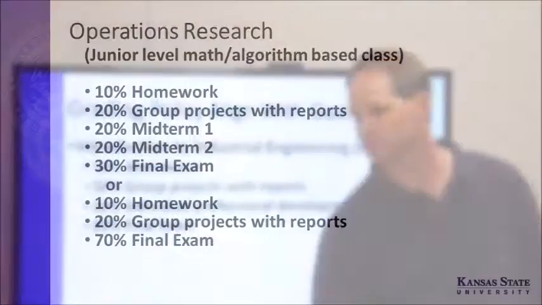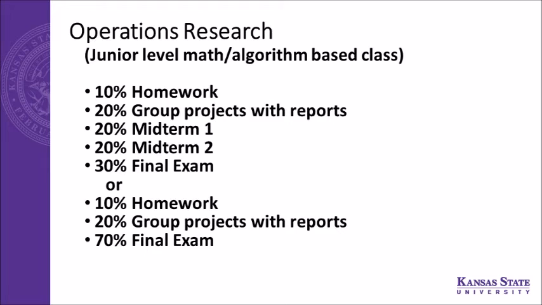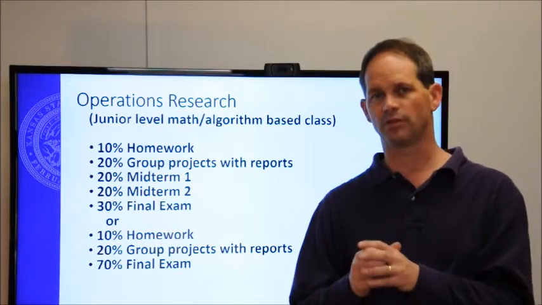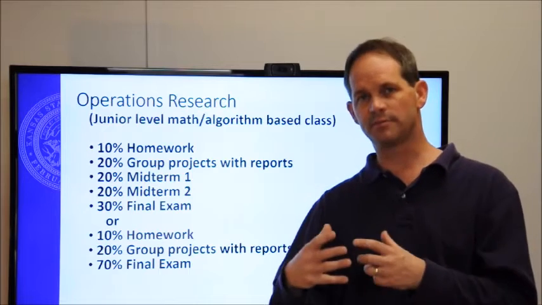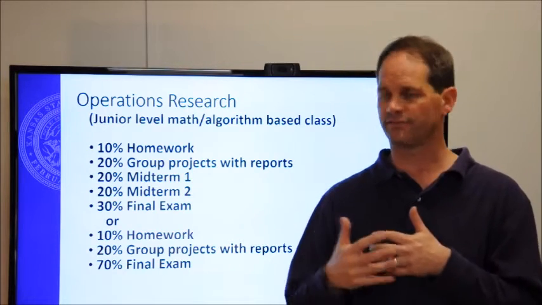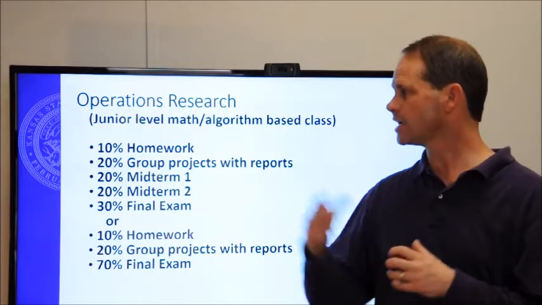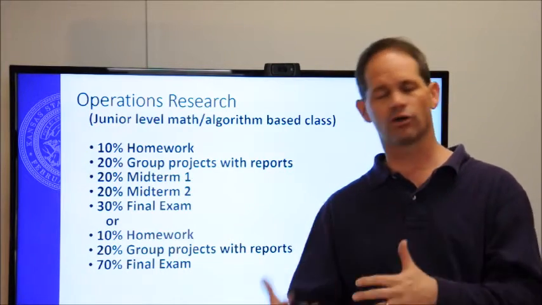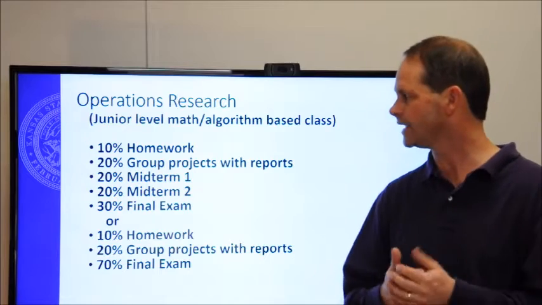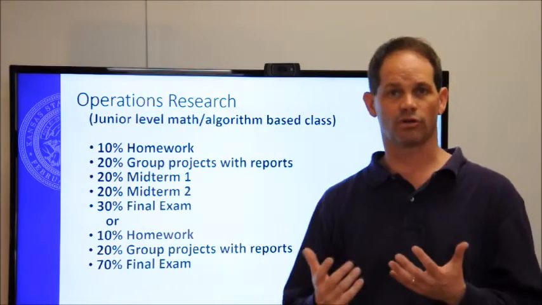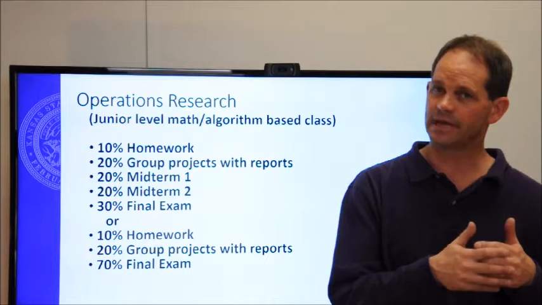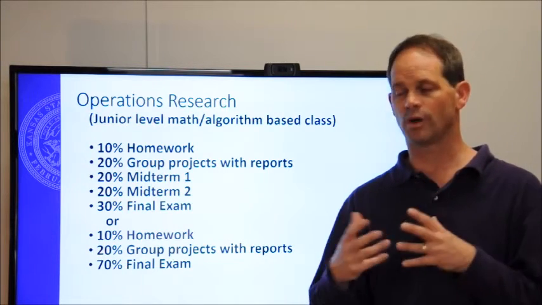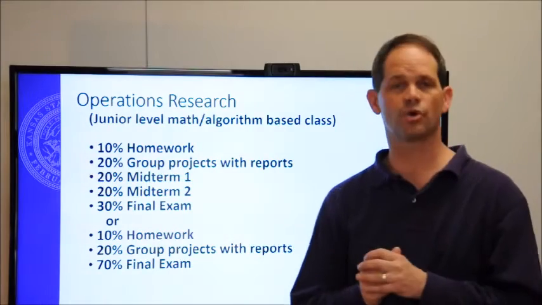Now, on a junior level class in my department, I'm looking to try and build the competencies of the people. I want them to be able to go out. I want them to be able to use their knowledge within the field. Now, this operations research class has a ton of math and algorithms. So I need them to get used to the algorithms and the procedures and the math behind it. So I think homework is very critical. I need to have them be able to do the homework because that's going to provide the expertise for them to be able to do well on the exams. Thus, I've got a 10% score on the homework.